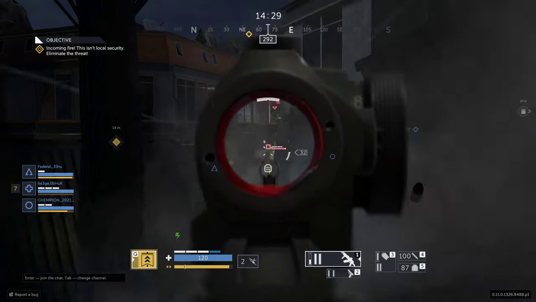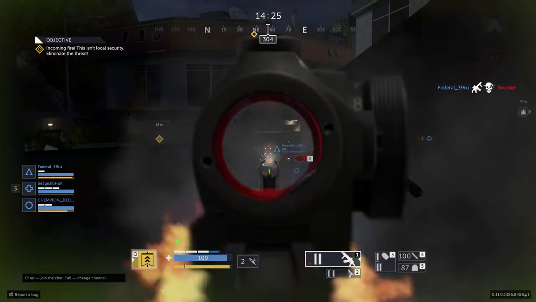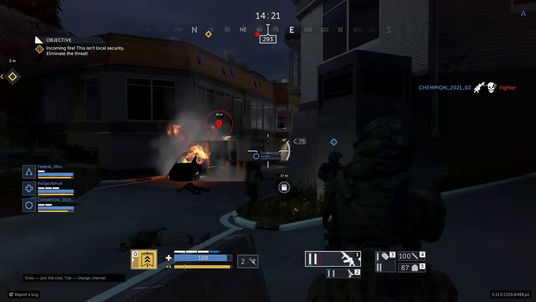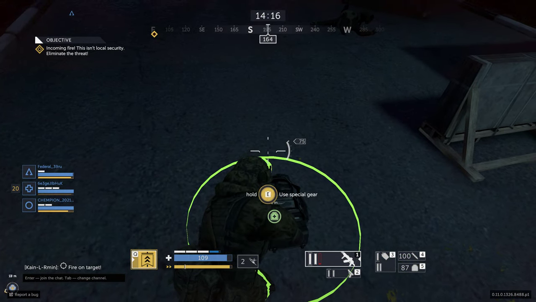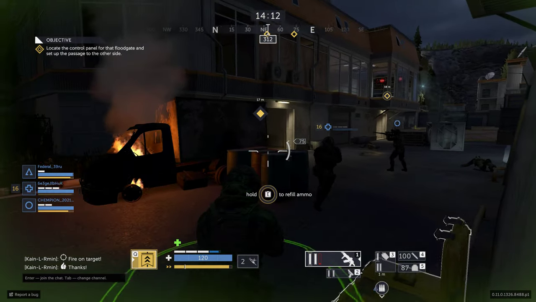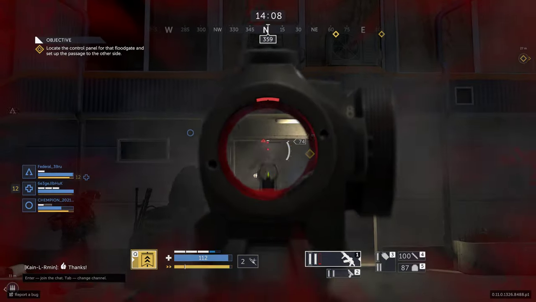Hostile spotted. Fire! Down! First aid kit. Attention. The water level in the reservoir is critically high. We're sending an engineer to assist you. Find out what's going on now.